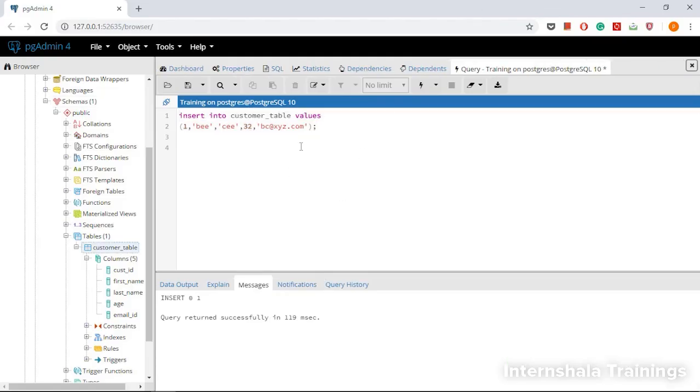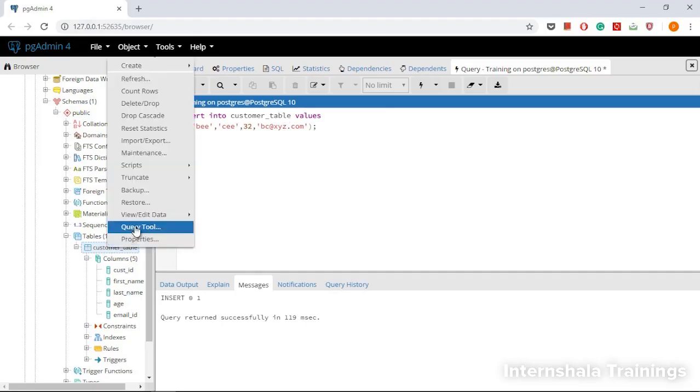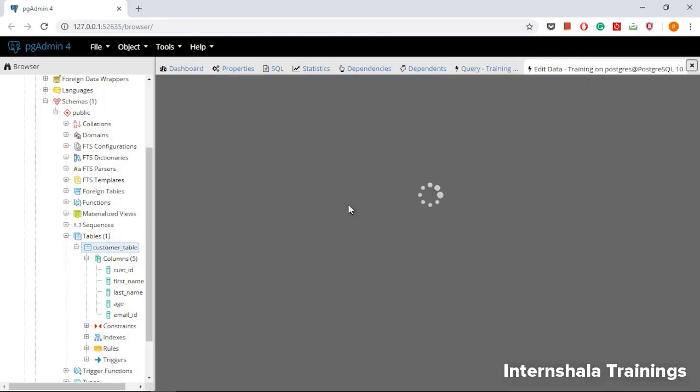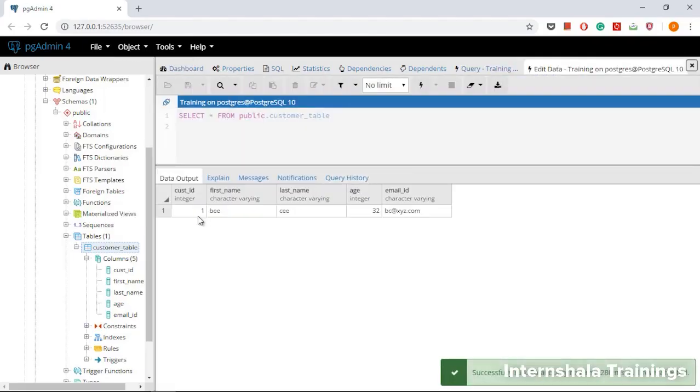Now to check whether this command actually added this particular record in our table, go to our table, right click on it, click on view, edit, and select all rows. Below you can see this is how our table is right now looking. It has one record, and that is exactly what we inserted into this table.